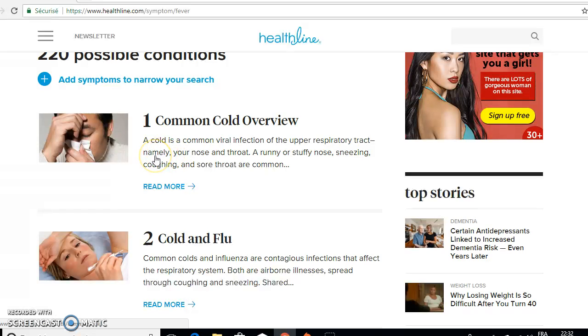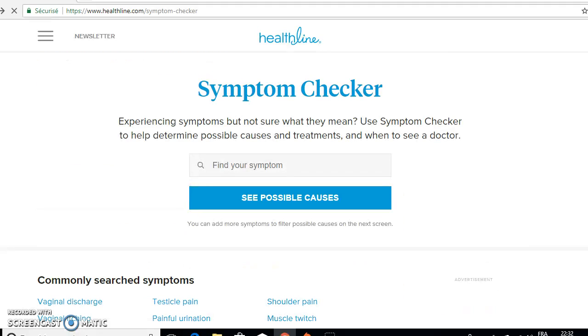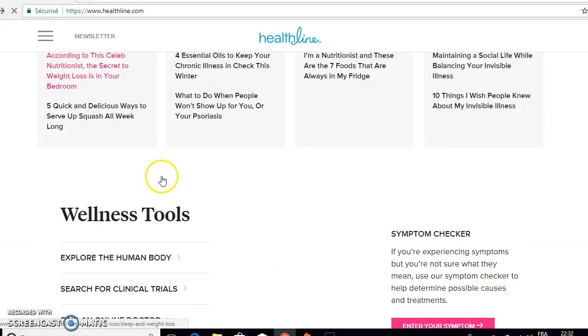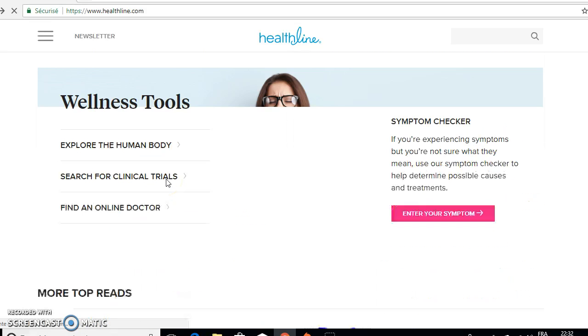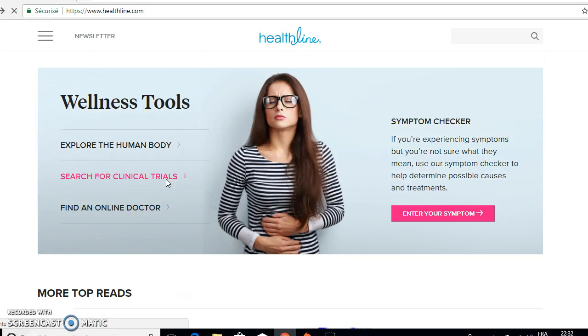So one of the things that you can do with this website is explore the human body by system. So we will go to the main page, and we'll go to the same place where you have the symptom checker, and there's another tab that is explore the human body, so we will click on it.